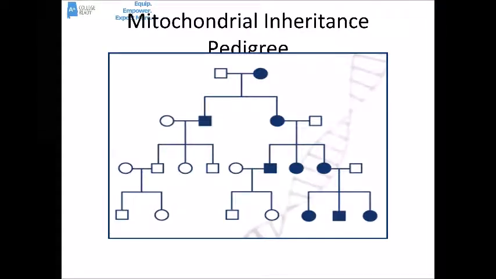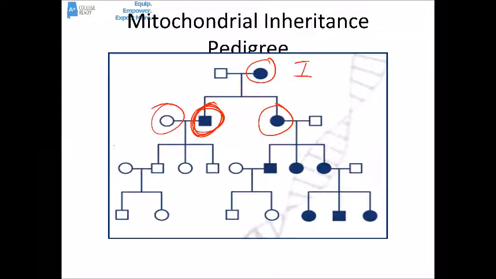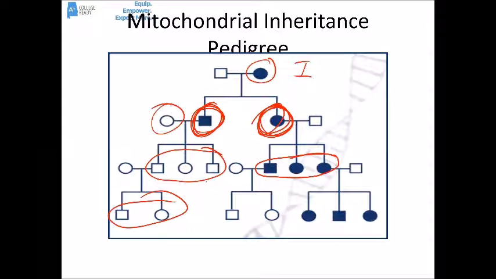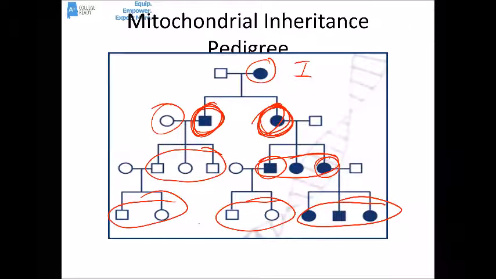Here's what a mitochondrial pedigree might look like. Notice in generation number 1, we have an affected female. Both of her children are affected. Notice this male, he mates with someone who doesn't have it, and none of their children or their children's children get it. On the other hand, this female, every child she has gets it, and every child that her daughters have also get it. But notice that her son's children are okay because, again, they're inheriting their organelles and therefore their mitochondrial chromosomes from their mother.